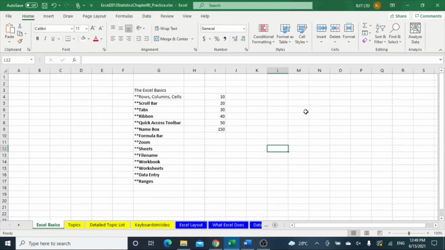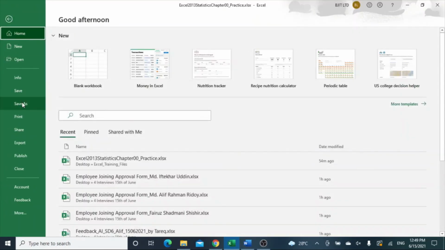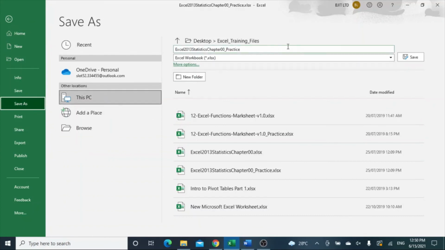And data entry, you can put the data here, and I put this data like this for data entry and other things. If you select these five numbers, for example, you automatically get some information like the average of these five numbers, the count, this is five cells, and the sum, the total. And how can we save this? You need to go to File, then do Save As. Where you want to save this, on the desktop, you can rename the Excel workbook and save, so you can easily save it as well.